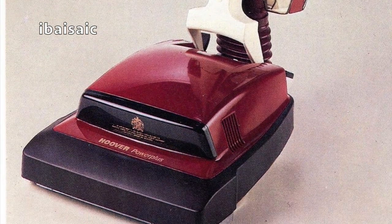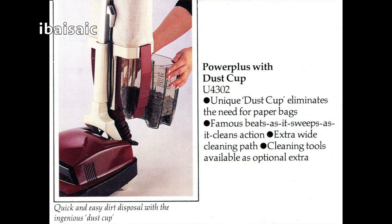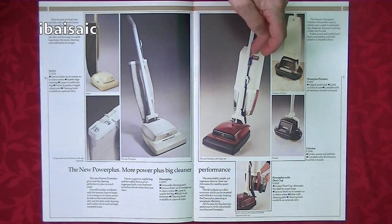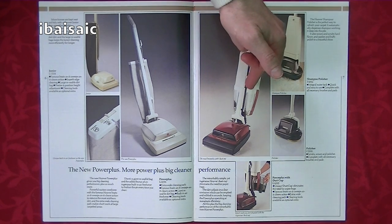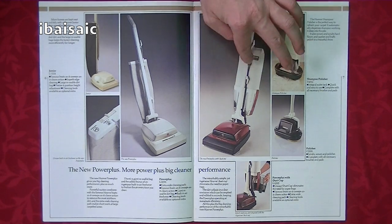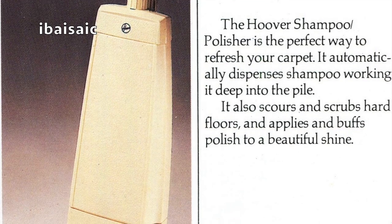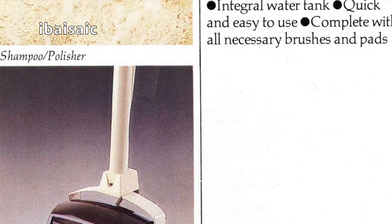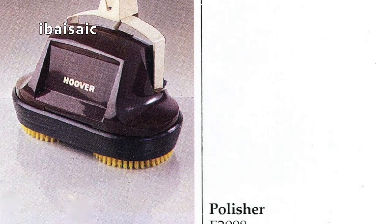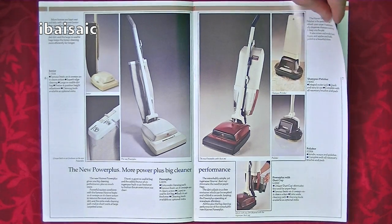This one is a Power Plus with dust cup — very rare nowadays. I had one of those brand new but didn't really like it. It was very messy to empty — you had to unhook the fabric bag from the top and give it a good shake until some of the dust and dirt fell into the plastic cup at the bottom, then release the two side pieces and empty that into the bin. It lost suction very quickly because the cloth bag just clogged up. There's a little picture at the bottom of the dust cup. And here we have the Hoover Shampoo Polisher — I had that model in brown and cream. I've got the later one now in white. They also did the polisher on its own, though most people would have gone for the shampoo polisher.